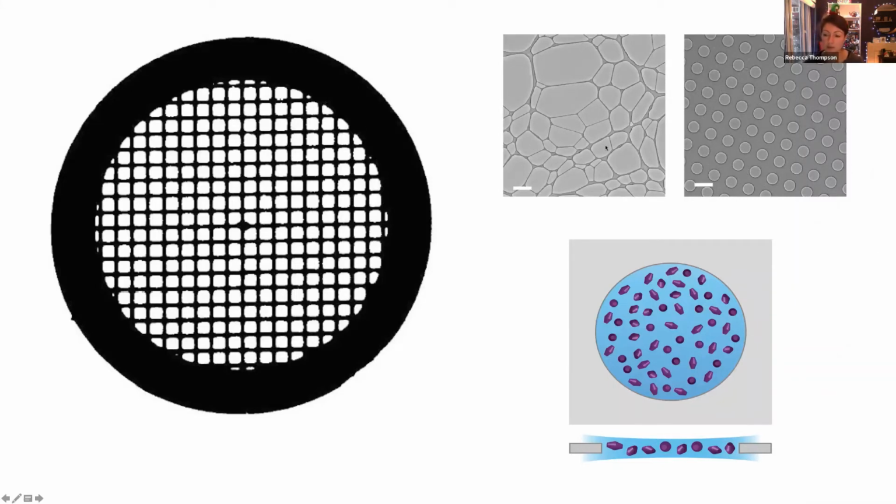Now, typically, the support film is made of amorphous carbon, and it can either be an irregular lacy pattern, such as this one on the left, or a regular pattern on the right, which would include something like Quantifoil or C-flat supports. And in our cryo-EM sample preparation, the aim is for us to get a thin, and by thin I mean tens of nanometers, probably up to just over 100 nanometers, layer of our buffer, containing our macromolecular protein or macromolecular complex of interest in a whole host of different orientations. And then we would freeze that.